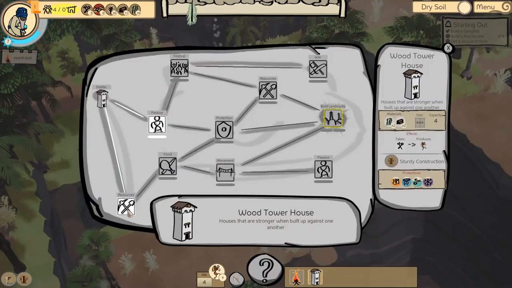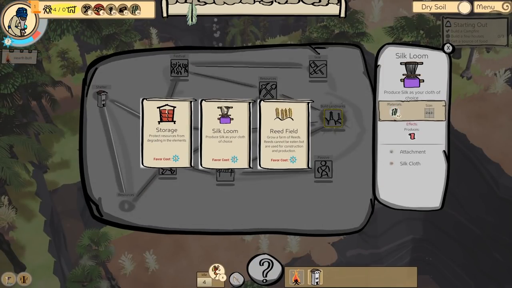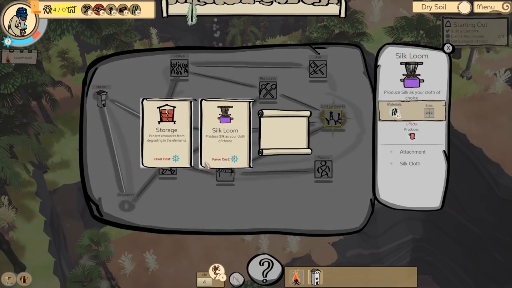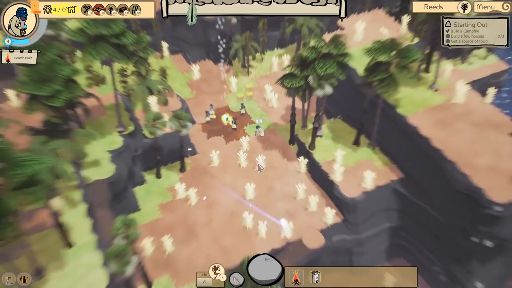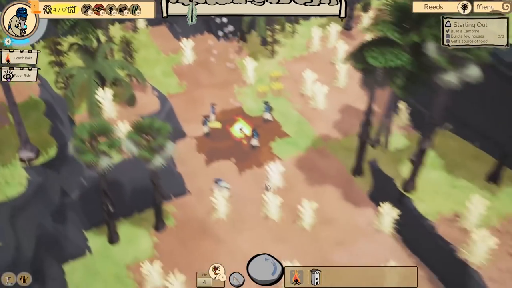After that, let's do some resources. A reed field sounds like a good idea. Do we not have food? It might be a good idea to get food. We'll have to pick one of these first. Let's go with a reed field so we don't ever run out of supply. There's a few reeds here, but once they're gone, they're gone.